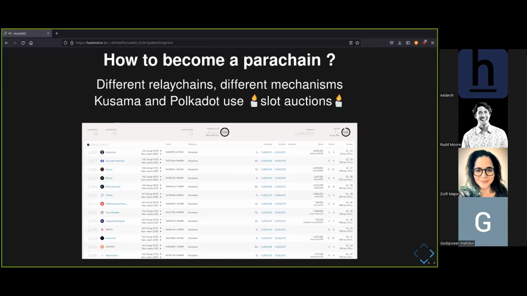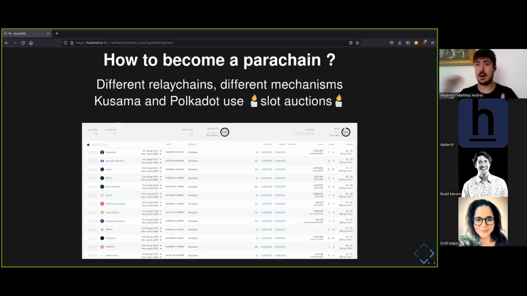I can only speak for what I know, that there are the Polkadot and Kusama relay chains, right? So they use slot auctions, and I have the two candles in there because they use what are called candle auctions. That is a way of implementing an auction, and it avoids someone with very big bags arriving at the very last moment, checking the last bid, and saying, "Hey, I have more money, I want to win." That does not work like that. We have a little bit of randomness in the equation, and it's healthier. I think auctions this way are healthier, right?